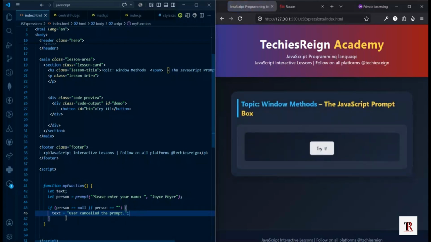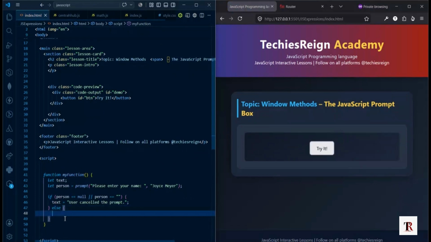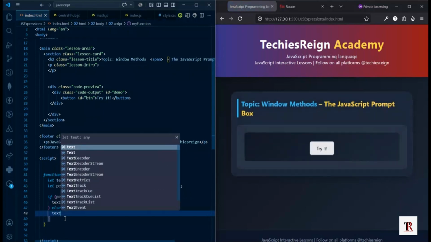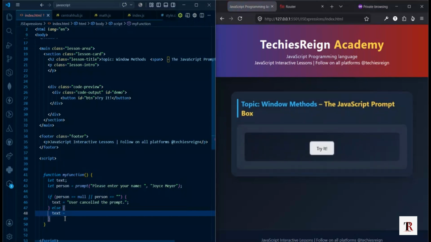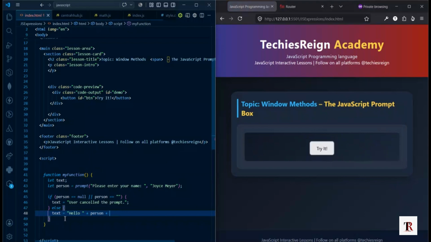Else, what should happen if the user did not cancel and they actually typed something into it? Well, let's say our text should show us this message: Hello, then capture the person, and then add another text: How are you today?